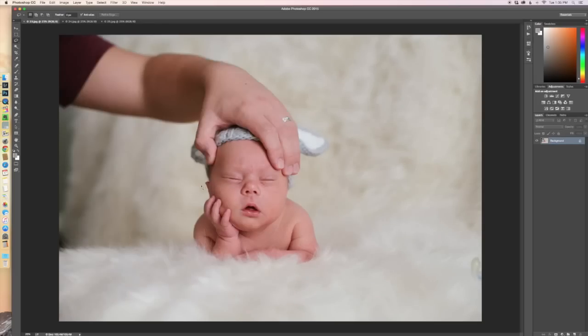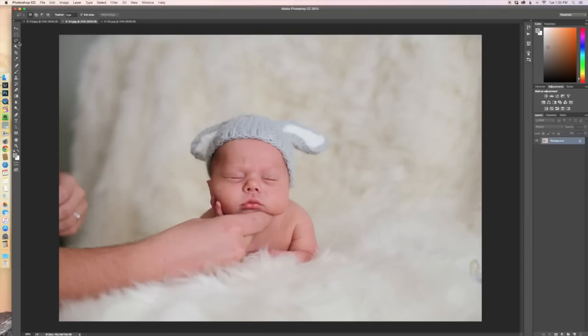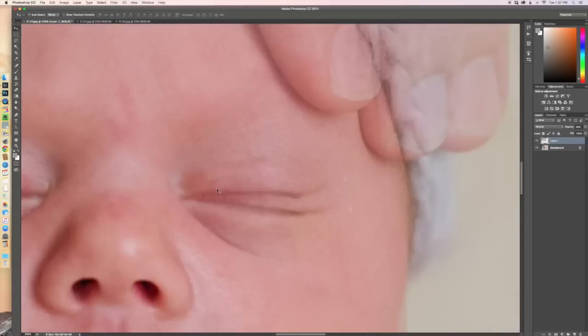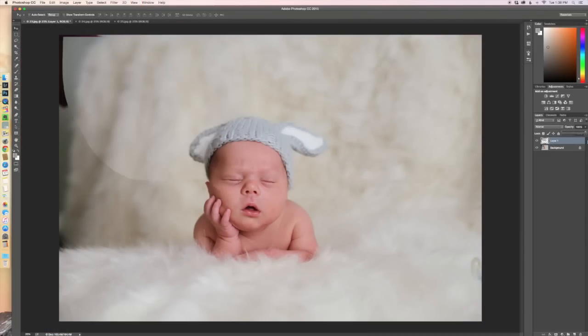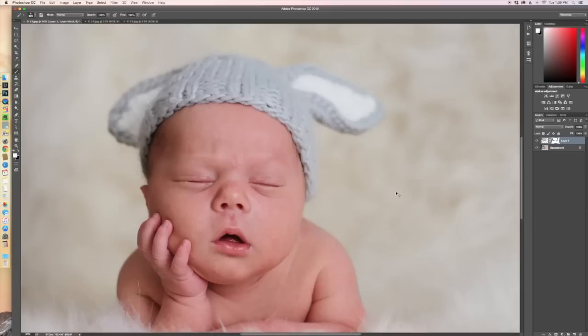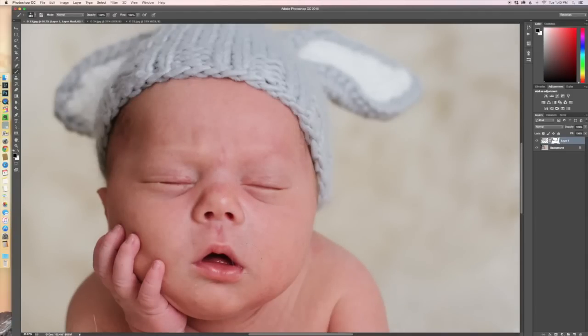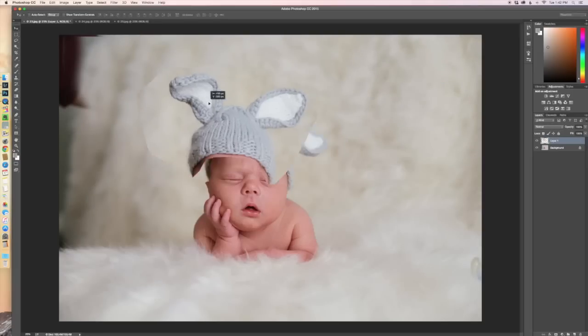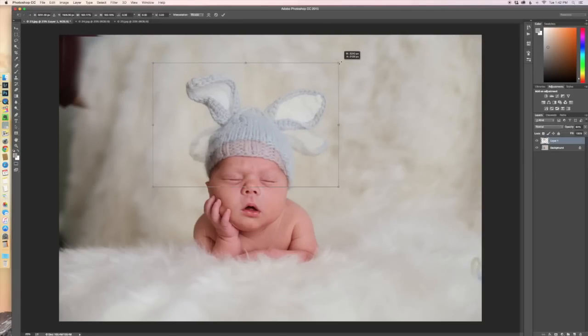What I do is flip back and forth between the two images I'm working on, make a selection of the part I want to replace in the other photo, and just copy and paste it on top. Then I reduce the opacity just to make sure I've got it lined up correctly on the eye line. Once that's done, I flip back to my brush and use a layer mask with a soft-edge brush to blend it right on. When I was taking the images, I didn't change my settings or position at all, so no lighting conditions changed — that's really important so you don't have to worry about the pasted part being too dark or too light. Then I replaced the top of the hat the same way, using the layer mask and soft-edge brush to blend it on top.